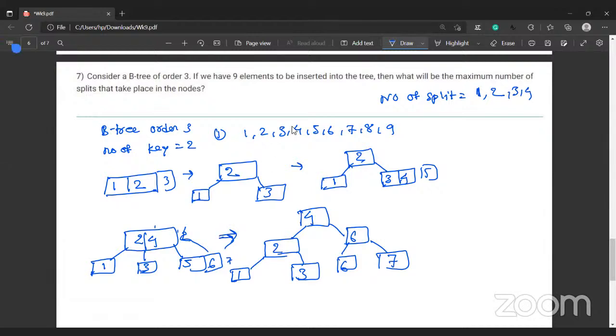Yes, sir. Okay. Someone answered 5. It's good. It's correct. Then when you insert 8, it will be inserted in this position, right? While we insert 9, you have to split, right? So 8 will go up. Let me erase.